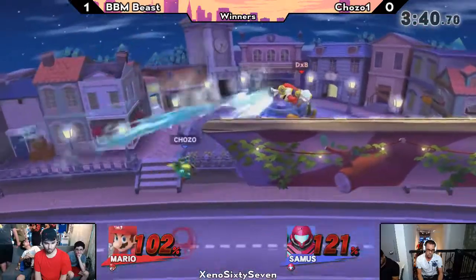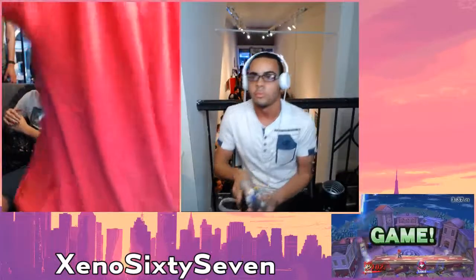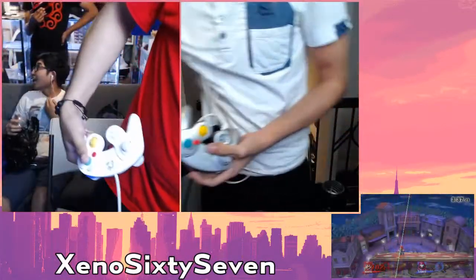That down air is also a kill move. Yeah, really. It was a solid mix-up from Beast because we haven't seen it that much, but there it is. You put up enough up smashes, why need to mix up when you can reverse up smash?